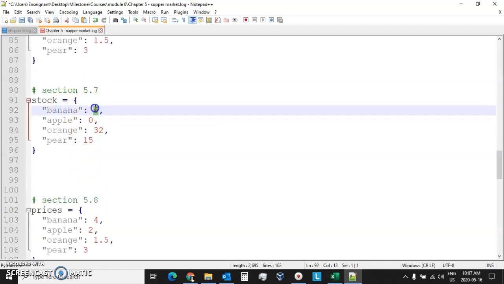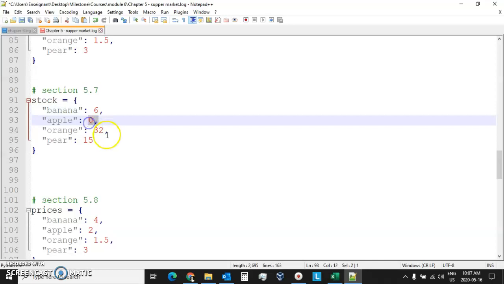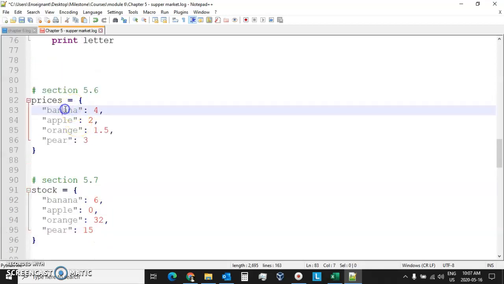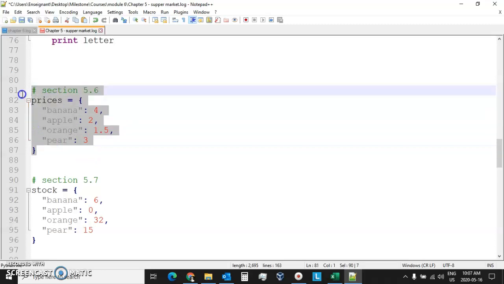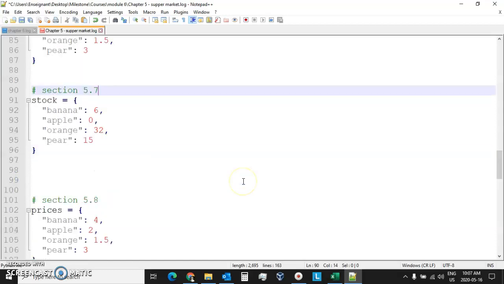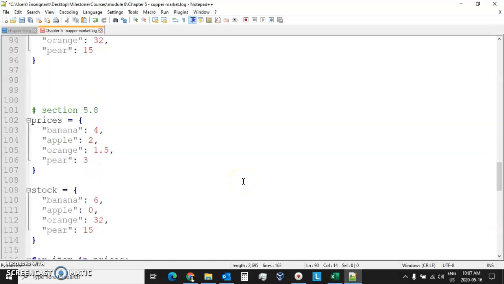There are 6 bananas. There are no apples. This is what we have in stock in a store. So the interesting thing to notice here is look at the keys. Banana, apple, orange, pear. Banana, apple, orange, pear. They're the same keys, but in the first dictionary, we have prices, and in the second dictionary, we have inventory, how many we have of each.